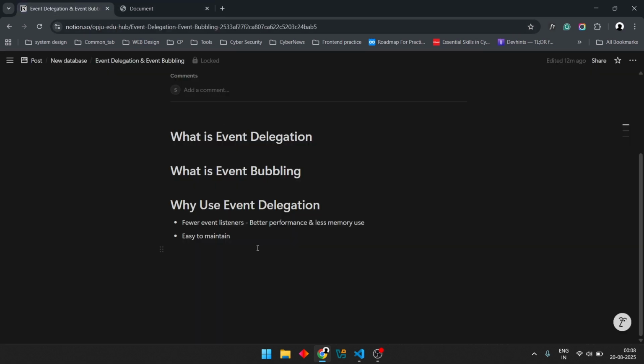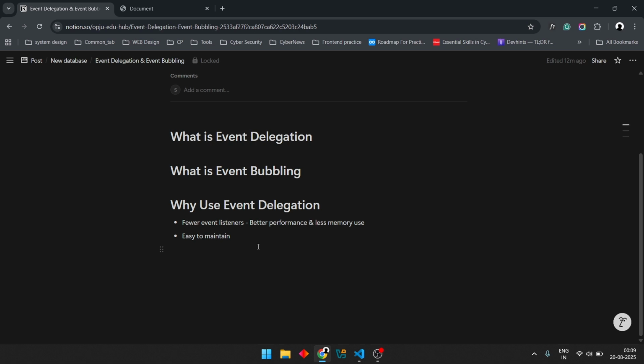Why are we using event delegation? What is the problem with attaching events to each of the child elements? Think about it: if you have 1000 or 2000 list items, or 2000 product items, and you attach an event listener to each of the items, then it will take memory space, which also slows down the rendering of your page and reduces your performance.